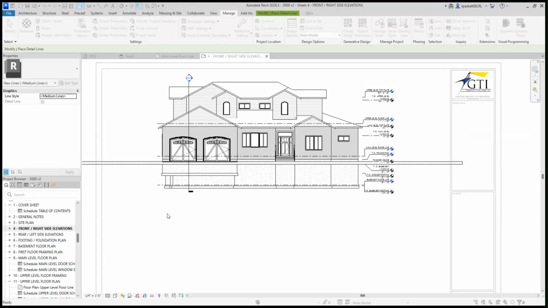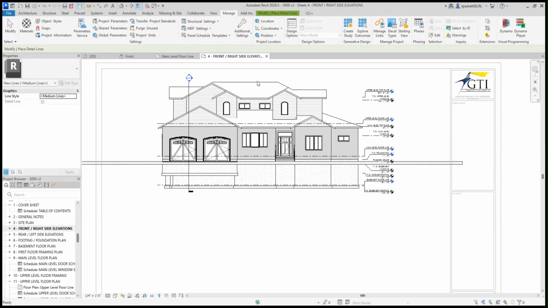Okay, I want a dash. I will do a dash. Okay, yeah, it's actually hidden line. Let's do a hidden 3/32. We'll see what that looks like. We may have to come back and change this one. Not quite sure what that's going to look like, so we're going to apply that and hit OK.